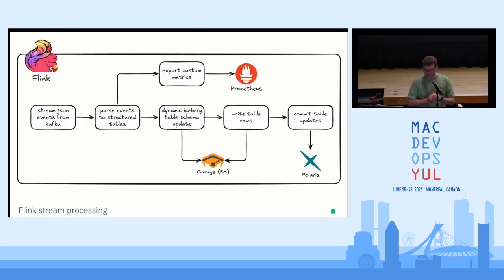In between, I wrote a parsing layer that turns the JSON events from Kafka into structured data. So you get just a JSON blob coming in and then the structured data that Iceberg knows how to write. Flink by far is the most compute intensive part of this pipeline because it's having to deal with reading every single record and transforming it. But it can be scaled to run multiple instances of each task in parallel. In my testing, I'm just running a single EC2 instance and can do 100,000 or 120,000 records per second. It also has support for custom metrics.